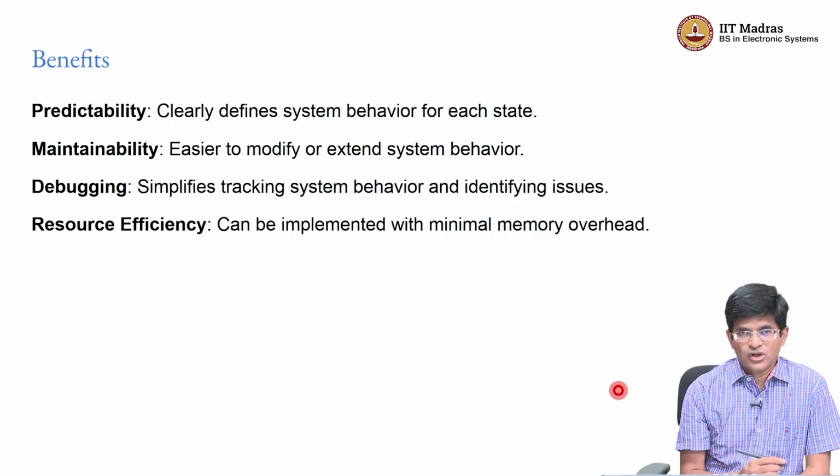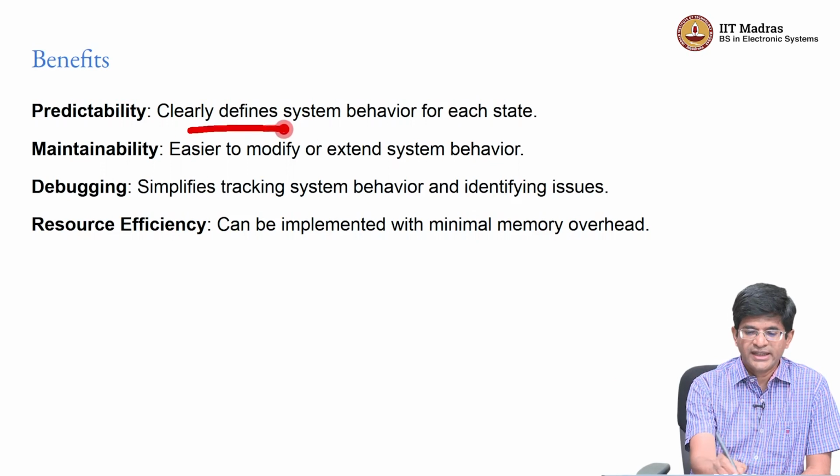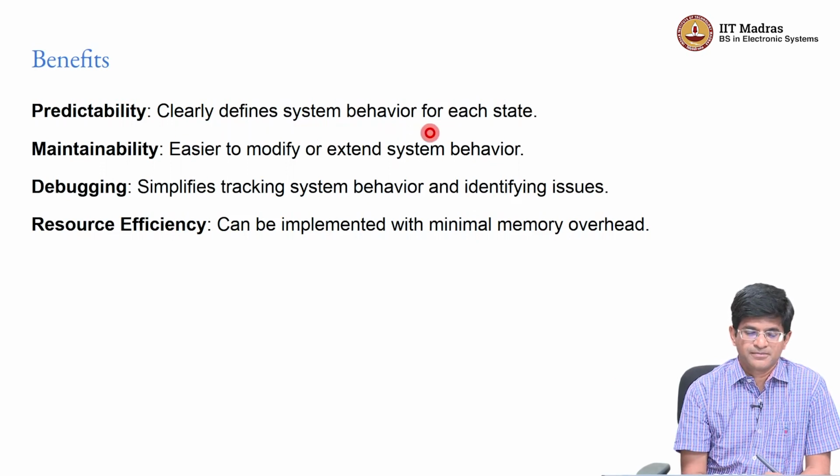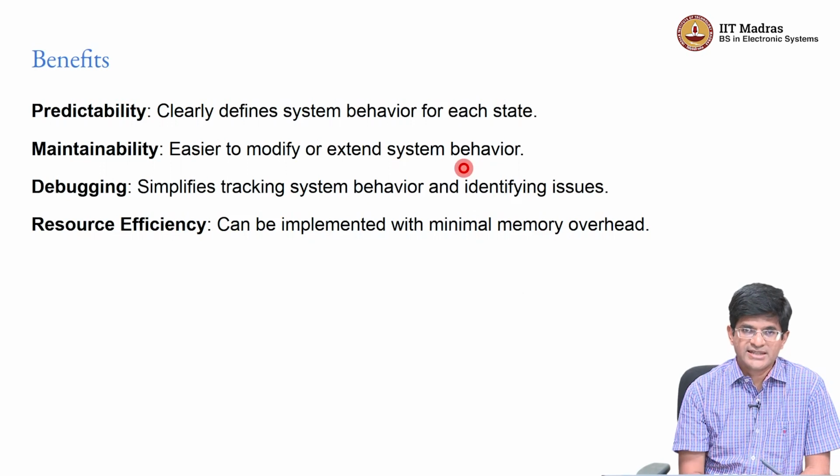What are the benefits of a state based approach? Predictability. You have a very clearly defined system behavior for each state, and if you want to modify or extend that system behavior, once again it's quite easy to understand what the different states are doing. You could add new states in order to bring new kinds of functionality. And in general, understanding and modifying such systems is relatively tractable. It is not easy perhaps, but it's at least doable in most cases.